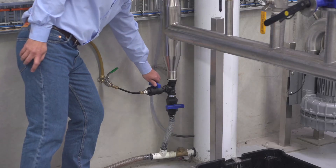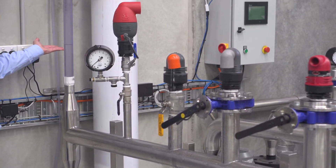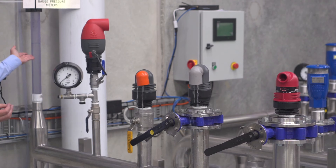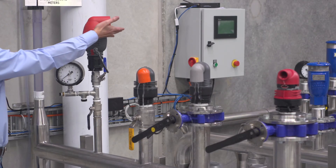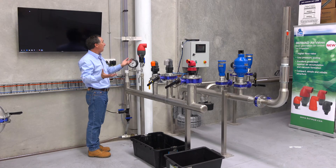As I open the valve, there's now water filling up into the manifold — you can see the level in the tube rising. You can see some of the valves are leaking already because they don't have sufficient water pressure. You can see when the level finally comes up to the Bermad valve there's no discharge at all. It needs virtually no pressure to make it seal.